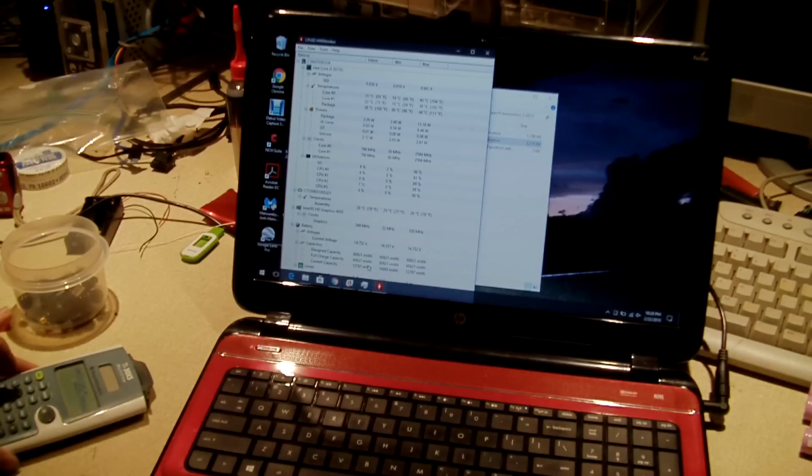Now, the only real way to see exactly what this will do, well, there's a couple of real ways. The less invasive way would be to use the laptop for a while, do some charge-discharge cycles on it, and run a battery report using Windows. You can actually do that. I've done that in at least a couple of videos in the past. Not going to do one tonight because we just put the battery pack in there. We got to use it some in order to really know what it can do.